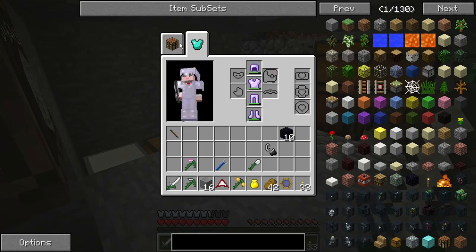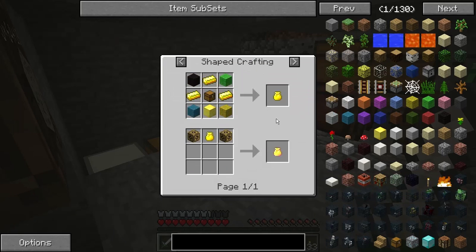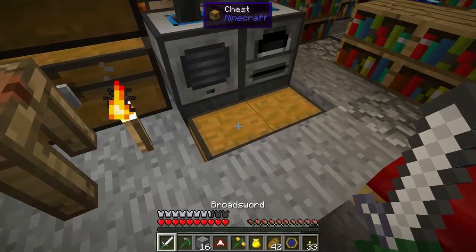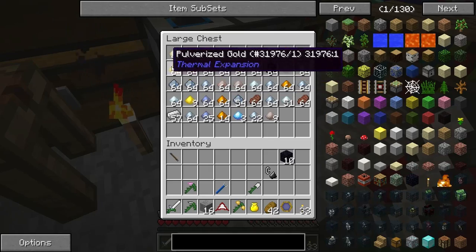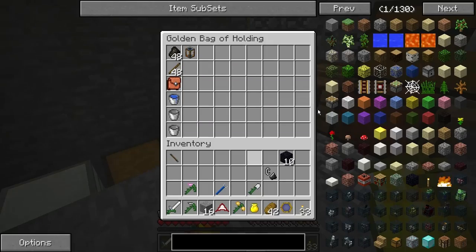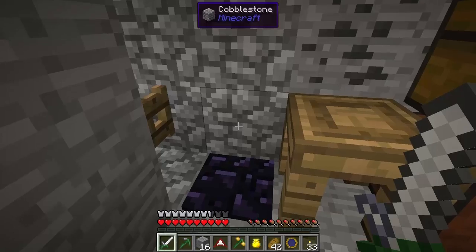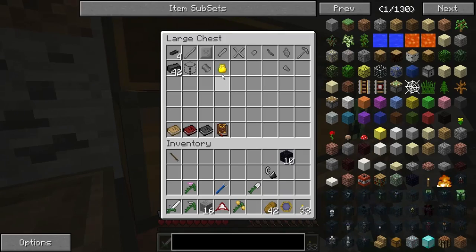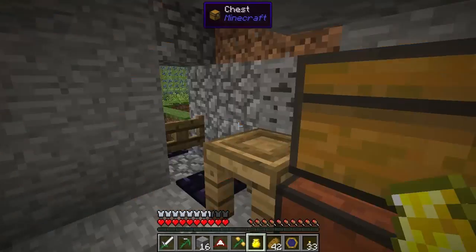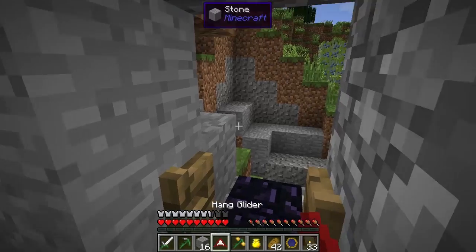Also, another thing, I've removed the knapsack, and instead I'm using this golden bag of holding, which is really expensive. It took quite a bit of gold. Oh, no it didn't, I didn't notice that stack there. But basically I can carry a double chest worth of stuff with me, which is really nice. And if I die, it will hopefully go on my gravestone. Actually, I can stick these in chests, right? Yes, sweet, and it doesn't lose. Awesome. Extra Utilities, kinda cheaty then. A lot of stuff from Extra Utilities is kinda cheaty.